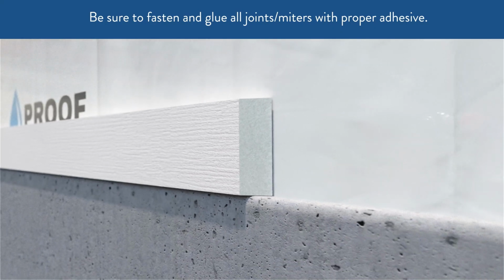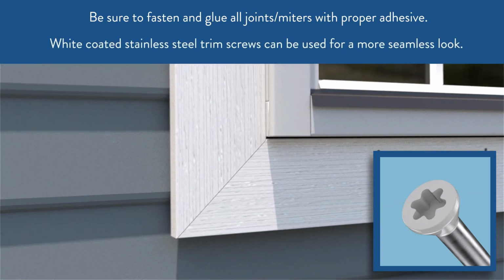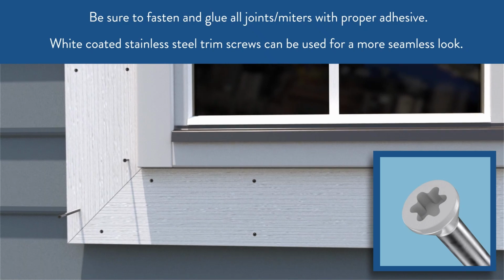You can also use fasteners designed for wood trim, such as a number 8 trim screw. Drive the screw or nail until it is flush or slightly below the trim board.